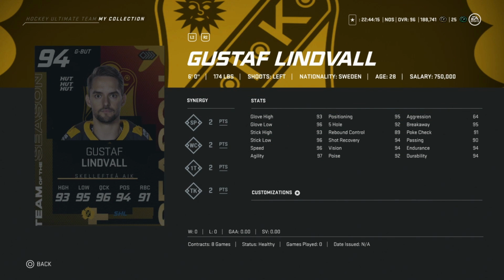After him, we've got the 94 overall Gustav Lindvall. And again, if he was only a little bit taller, this might be the best, as he's 6', 174. Under 6'3", or 6'3" and under, is kind of an avoid, but he does have a great glove high and positioning stat, very, very good, better than Markstrom. And the aggression is even lower.